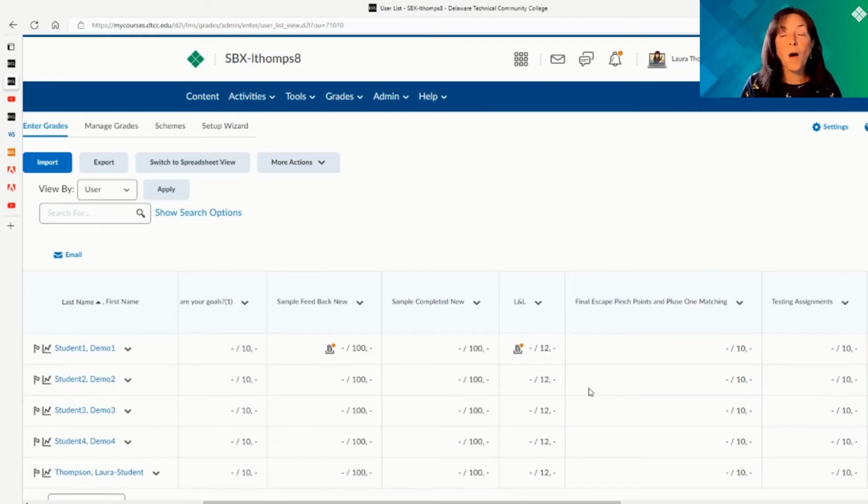But that's just why you might see some things, or when components were copied, maybe one has been updated and then something happened when it came over that's not hidden anymore, but it still pulled it over, that you might need to delete somehow. Some things you'll find are not easy to delete, and it's because maybe they're attached to a rubric or they're attached to your gradebook somewhere, and you have to break that connection before you can delete them. And if you need some help, let us know. Feel free to reach out to CCIT through a ticket, or through D2L, because they can help with things like that too.